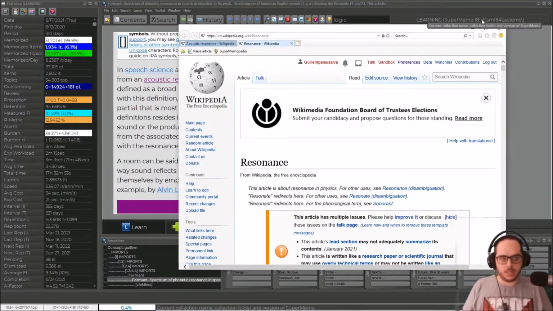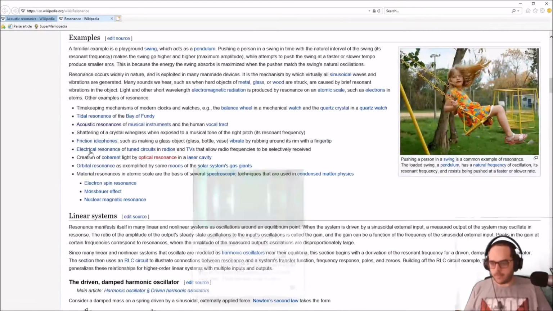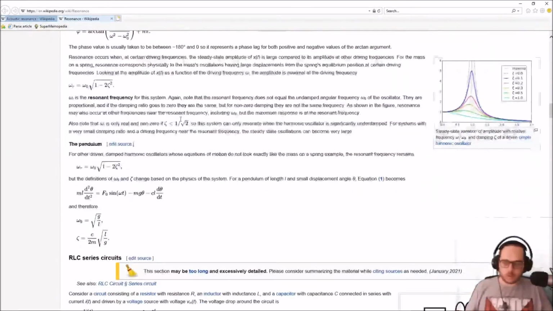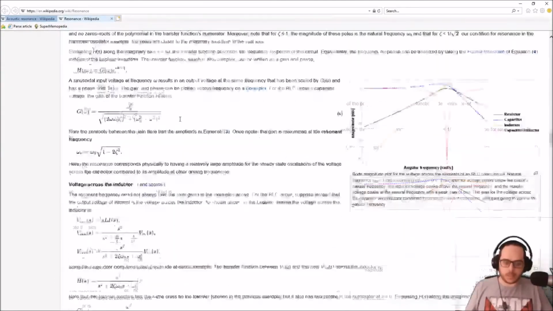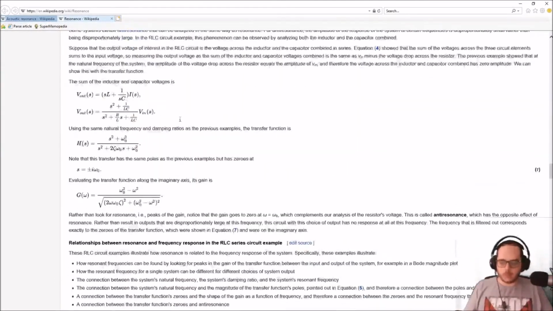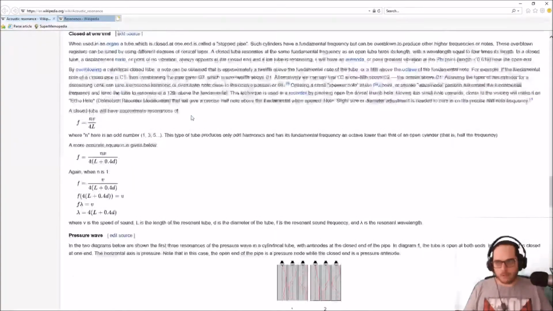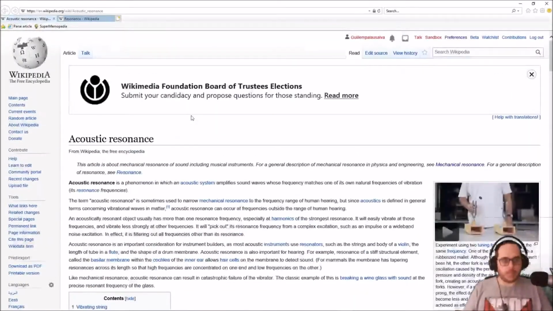Gotcha, so let me see the resonance overall, what it is. Here I have examples. Acoustic, here I have the resonance in different fields. That's even more than I may want. Yeah, that's actually a huge overkill. So perhaps what I will do is process the acoustic resonance incrementally. That's the one I'm most interested in. But I will keep an eye on the mechanical.